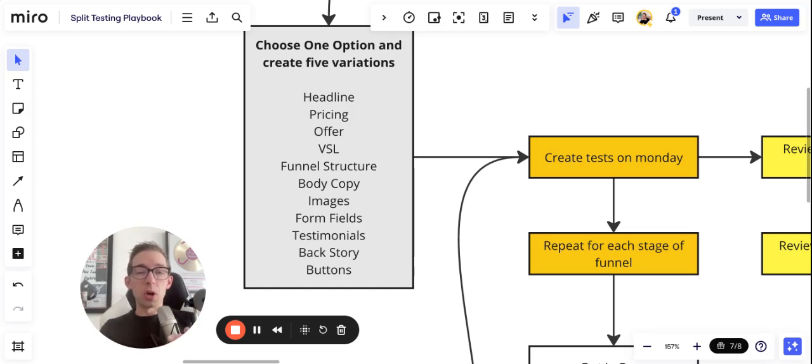Next part, funnel structure. So what if you've got an opt-in part on the page? What if you brought that further up above the fold? What if maybe you made it lower on the page where maybe you get fewer opt-ins, but then you track back and you realize more people are consuming your sales message, which is then leading to higher conversion rates.